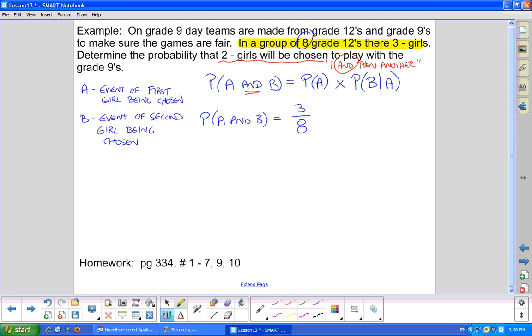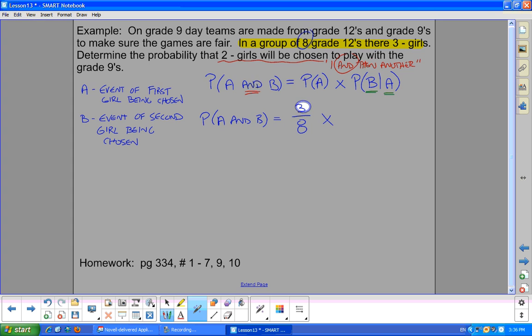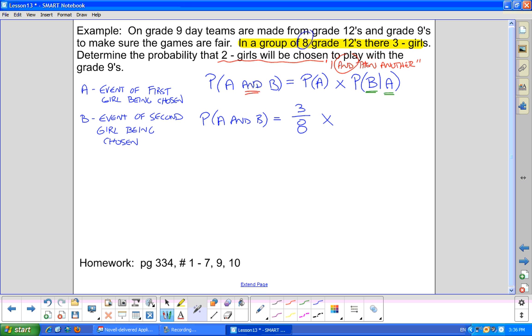Should that occur, what is the probability that another girl will be picked given that you picked one already? If you go back to the pile now, if you look at the 8 people, there's no longer 8 people in the row. We've taken one out of the group. So 1's gone, and it was a girl. So how many girls are left that we could be successful picking? Well, there are 2 girls remaining, and there's no longer 8 people to pick from, but now there's 7.